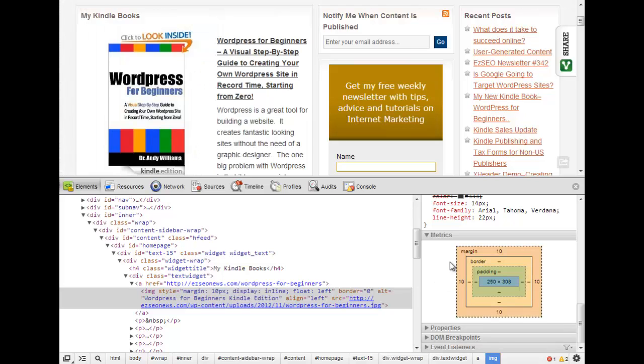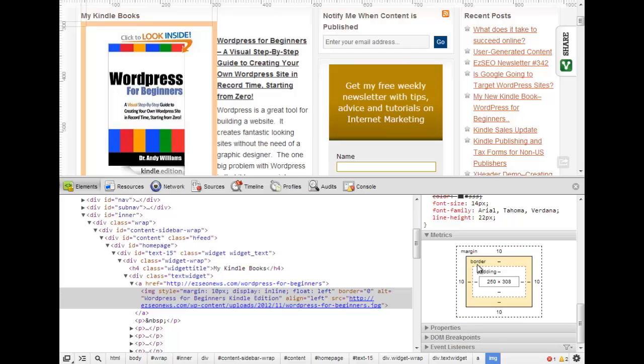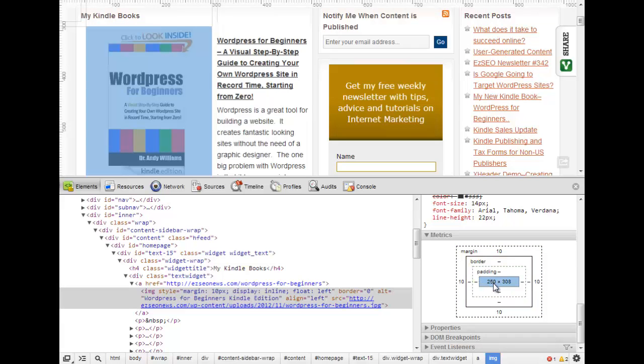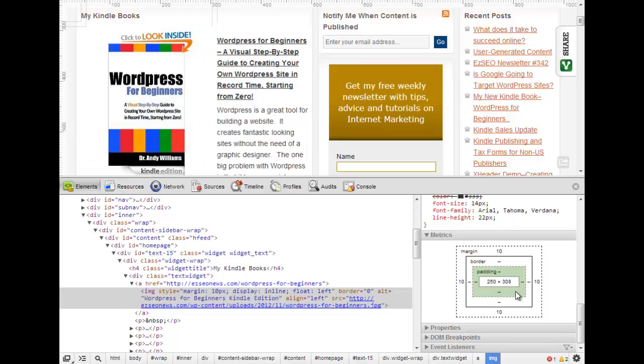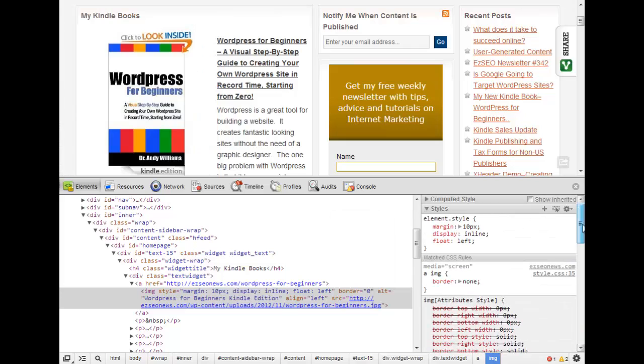You know, we talked about the box model in the course. Well, this shows you exactly that. It shows you the margins and the padding. You see the margin is the outer one, and as I move my mouse over this diagram, you can see that the actual image on the web page, this is just a preview of the web page, it's not the actual web page. You can see it changes to show the highlighting of what I'm actually clicking on. So the image there is 250 by 308, and there's no padding and there's no border, but there is a margin of 10 around that image. So very quickly we can start inspecting elements of the web page.